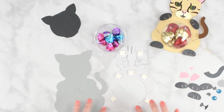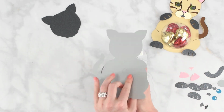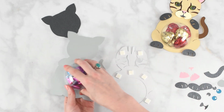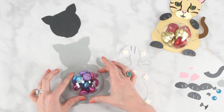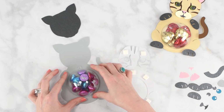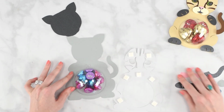Alright, so now that we have that prepped, what you want to do is take your base piece here and lay it on top and then flip it over and get it kind of centered there. It doesn't have to be perfect. You'll be able to shift it once we put this piece down.